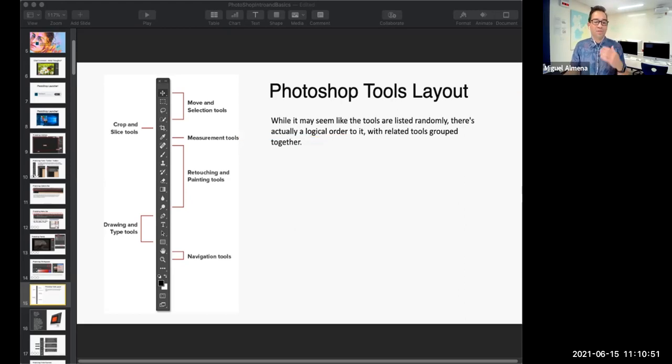And then, of course, the stuff that everyone is very familiar with, there's the retouching and the painting and everything that's sort of related to airbrushing and stamping and repeating. That's sort of like the magic of the program, as it were, where it's kind of like, ooh, cool, I could do all, now this is what everyone knows about Photoshop. We could do the retouch and the paint here, switch that there and edit it out. So those are the things that everyone knows, so to speak, painting and retouching photos and images. And that's typically found towards the center of the toolbar when you see it, okay?